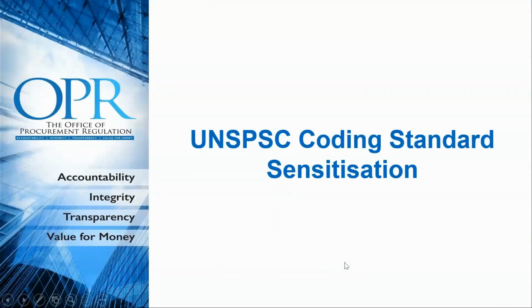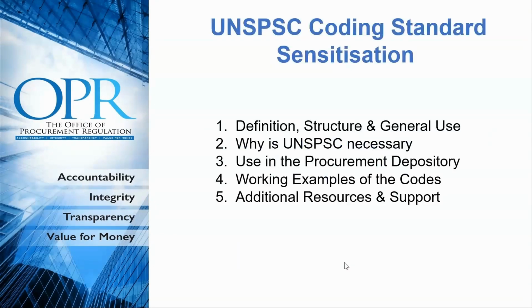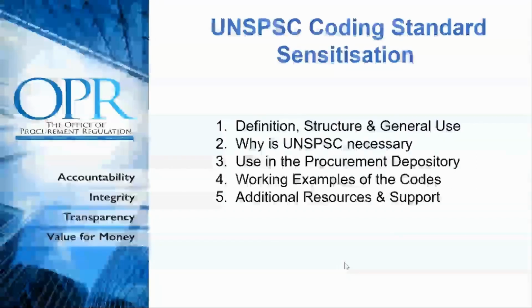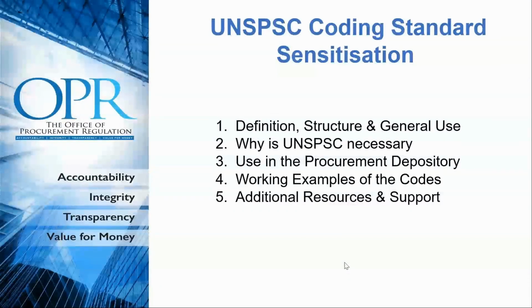So we will go through the UNSPSC coding standard aspect of this presentation. We will cover it in 5 main areas in terms of the definition, the structure, and general use of the code. Why is UNSPSC necessary? The use in the procurement depository. We'll provide some working examples of the codes, and also we'll provide additional resources and support if you should need these.